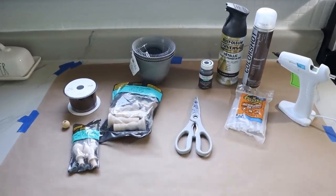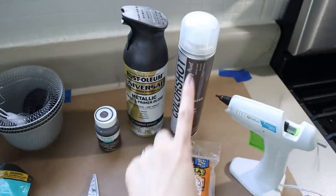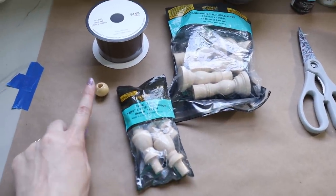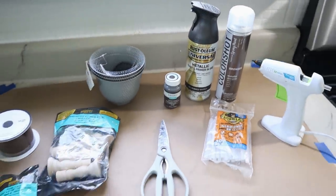And the first thing I'm going to do is take my flower pots outside. I'm gonna spray those with this bronzer. And then I'm going to take out my wood pieces. So one of these, and my wood bead, and I'm going to spray those with my oil rubbed bronze.